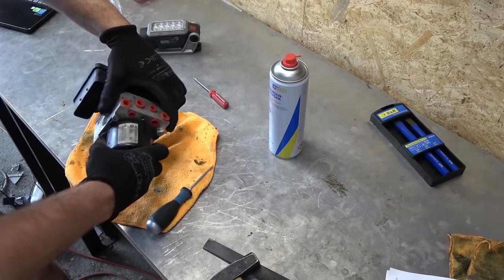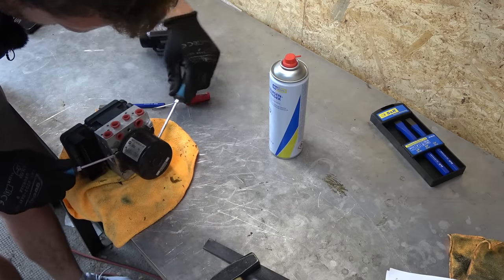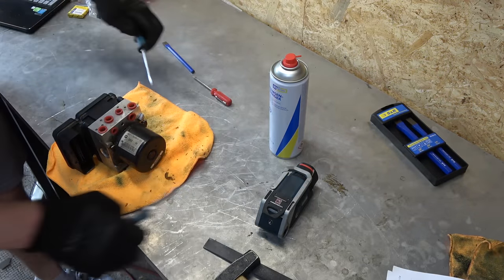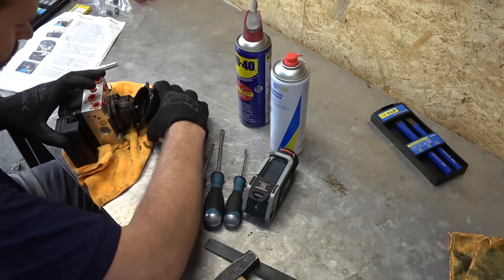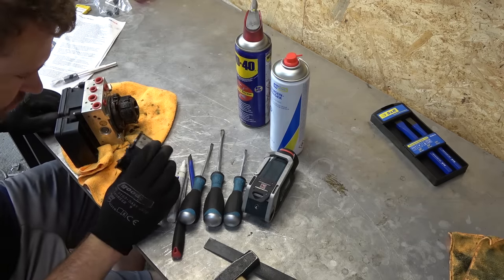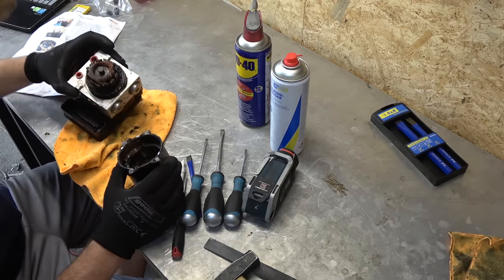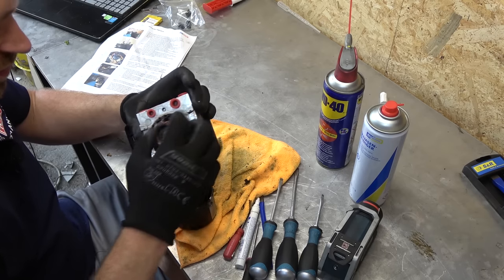This is the motor that I need to remove, and I need to shave away or chisel these pins here. Come on. You should come out. The bearing won't come out. That's the issue. Oh my God. That's why it's seized and it's not working. It's full of gunk. And best of all, this is still stuck.